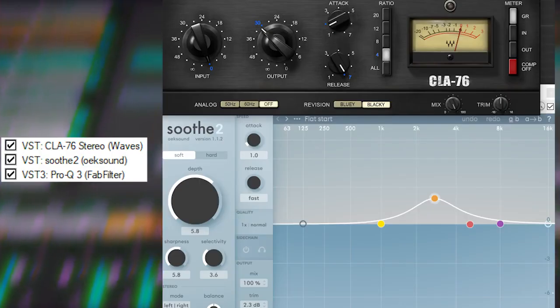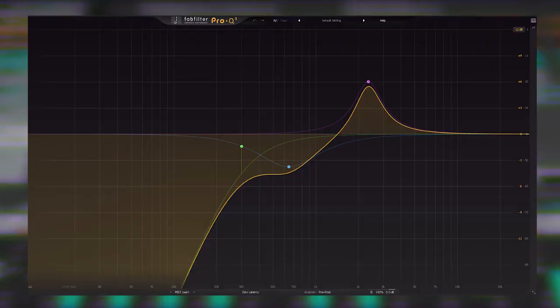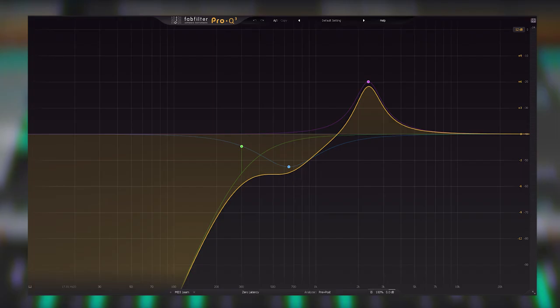A similar chain was used to the one before on the ambient plug, but now we also have a FabFilter Pro Q3 to clean up some low end and to give it some more peaks at the high mids. Underneath all of this there is a pad that sounds like a soft vocal kinda, and this is the pattern that it plays.